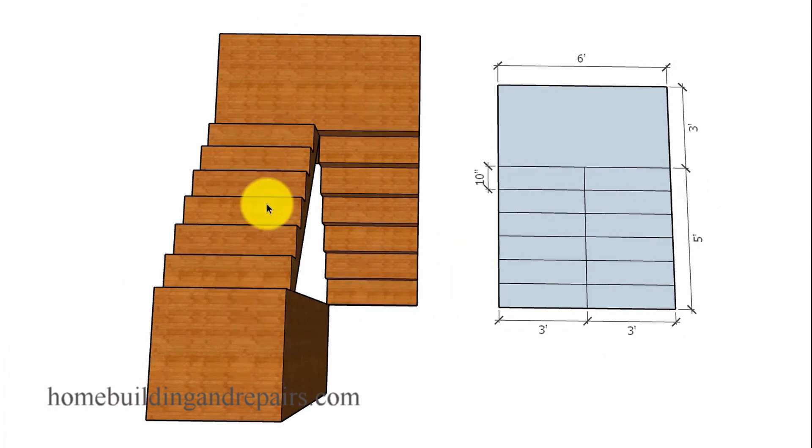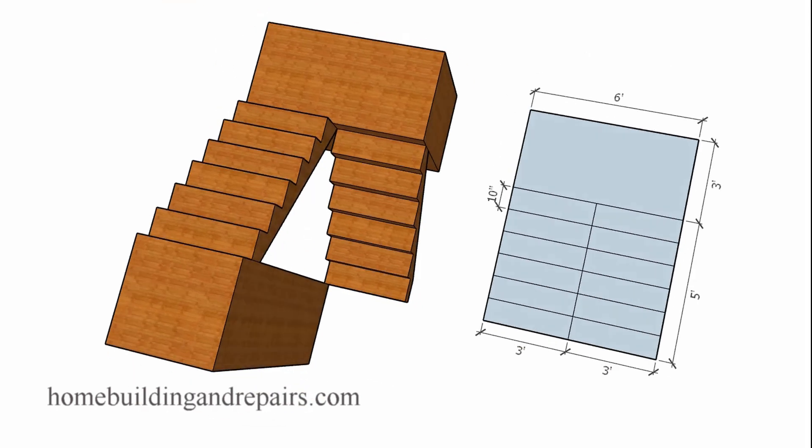So top view of the stairway, upper stringers, upper steps, and this would be the upper section over here. Now the floor plan, if you're working with an architect or a building designer, it's going to have an arrow showing which direction that the stair travel is going to be. So it might have an arrow and it'll say up on the lower floor plan, and then it'll have an arrow pointing down on the upper floor plan to give you an idea where the stairs are and how they are functioning on that particular plan.